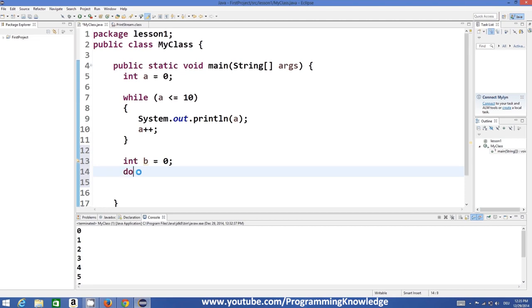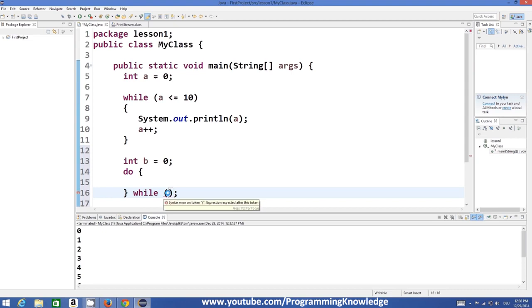So first of all, you write the keyword do, and then you write these curly braces, and at the end of your curly braces you just write while, and then in these round brackets comes your expression which you want to evaluate, and this will be a boolean expression. Let's say in the last video we have given this condition. I will copy the same condition in this while loop expression, but this will be b. We are evaluating the value of b, right?